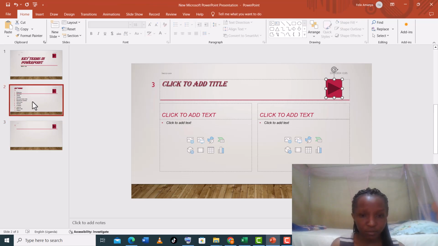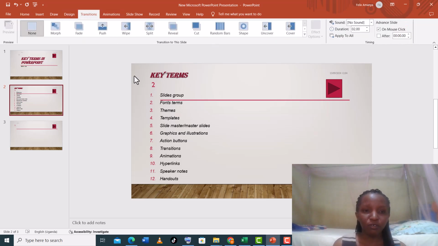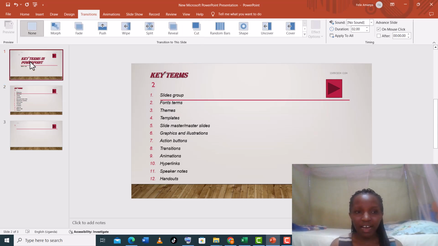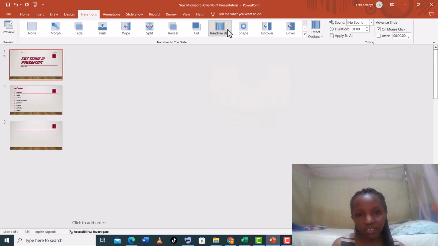So to my next topic or key term, we're going to talk about transitions. Transitions are more of appearances, the way I want a slide to appear as it's disappearing or coming in. So for this first slide, there is this one.